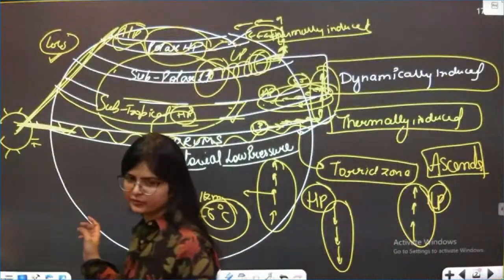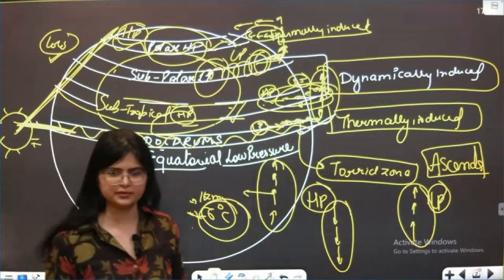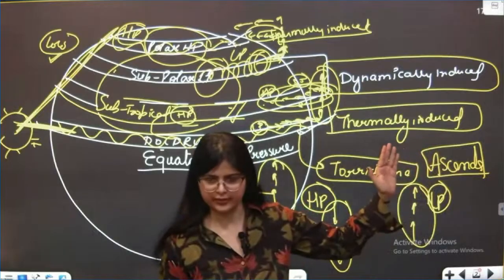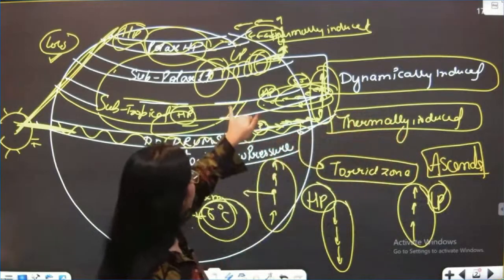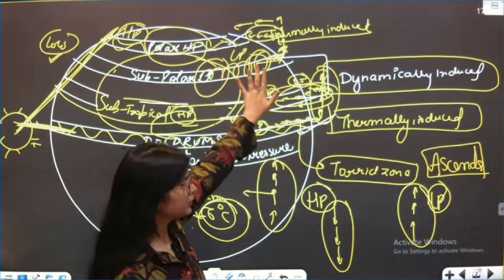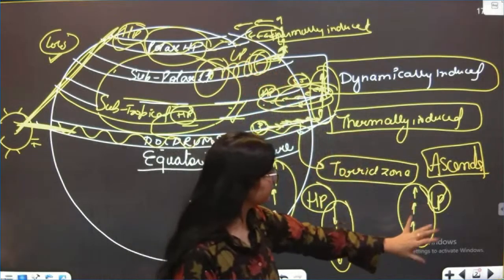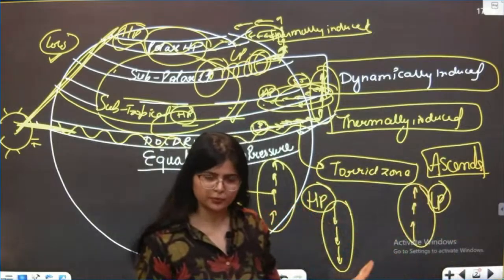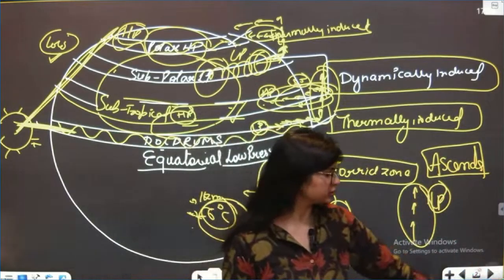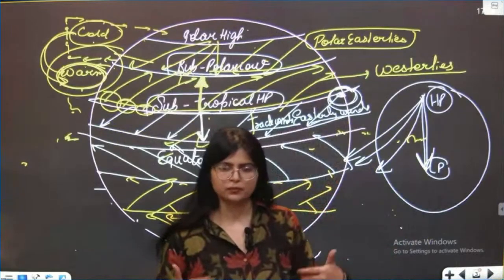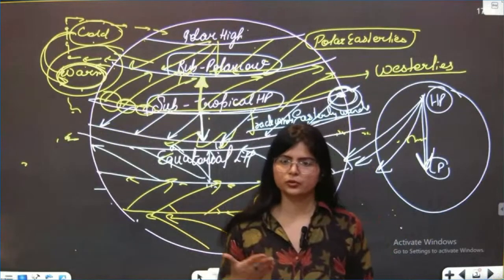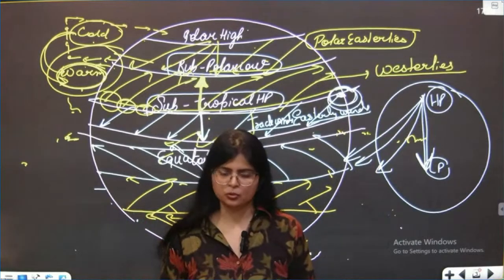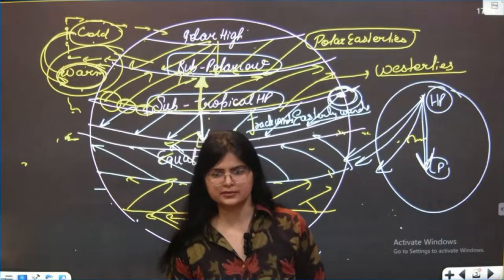We were doing the surface winds, which go from different pressure belts, right? We've done equatorial low and high, and then high, and low, high, and I've told you how they are moving. What is the universal law that I've told you? Winds always blow from high pressure to low pressure. And why are they deflecting? Because of the Coriolis force. In the northern hemisphere, the Coriolis force acts to the right-hand side. You use this, and I have told you how you have to use this direction thing, right?